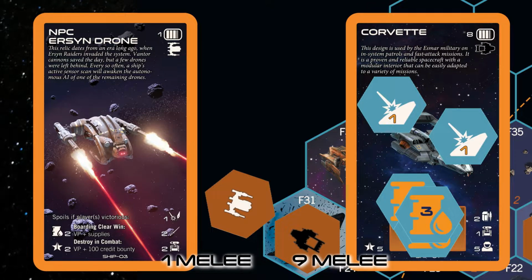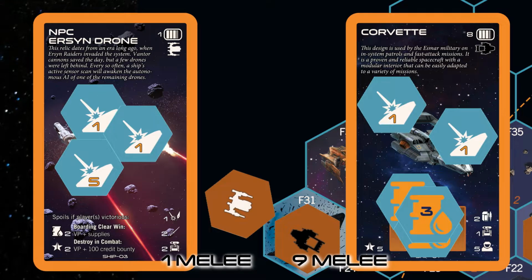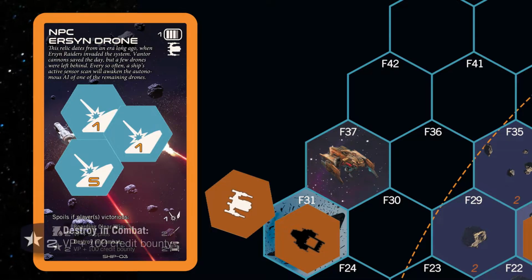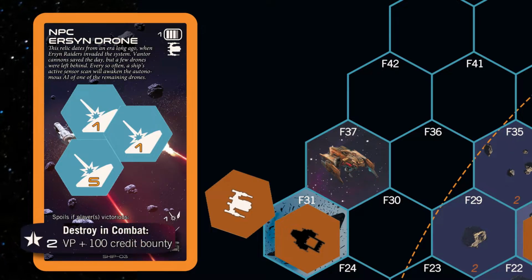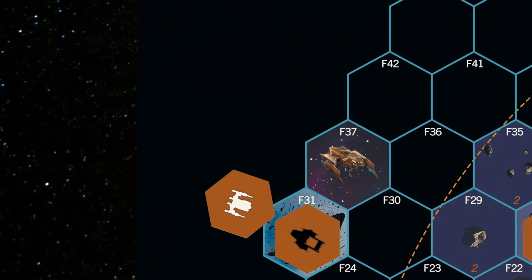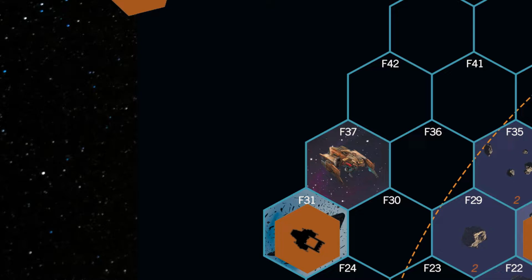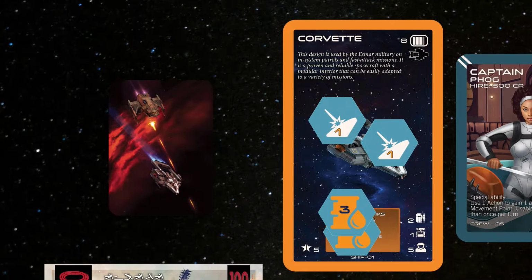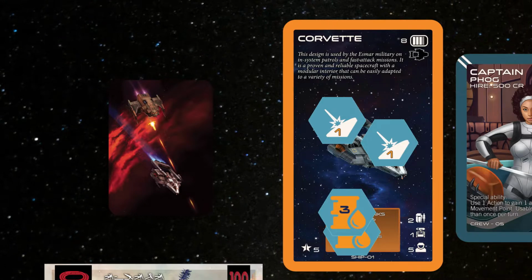Then the player deals their damage. The difference between the tactical value is 8, but 7 damage is the maximum a player can deal. The drone is destroyed. The spoils for winning against it can be found on its card. 2 victory points and 100 credits. The drone is removed from the board. And again, the player uses another supplies token to recharge to take back their combat card.